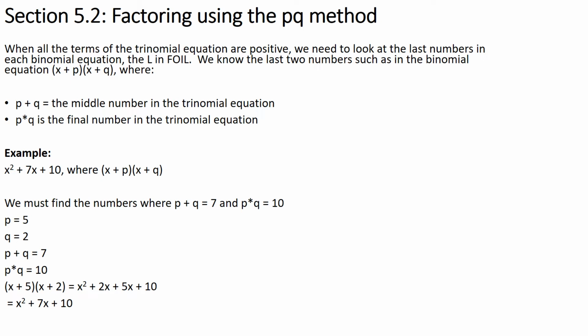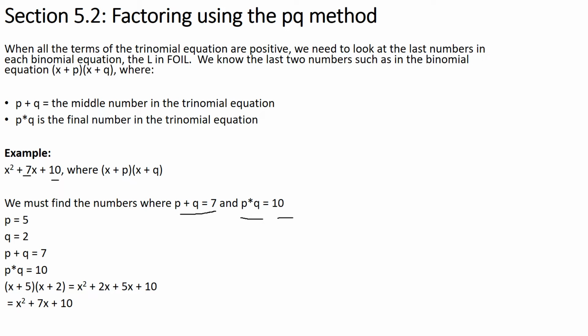And when we do this, we have to know what the p and the q are going to be. When we add up the two numbers, they equal 7, which comes from right here, this 7x. And when we multiply those two same numbers, it's 10, which is this 10 right here. What two numbers can add up to 7 and multiply to 10?